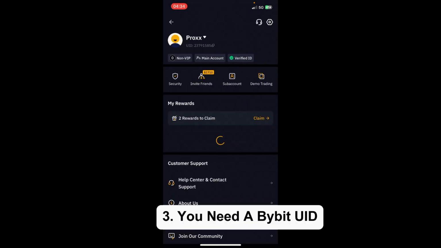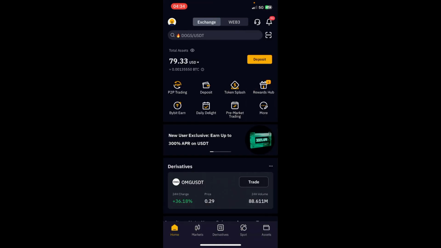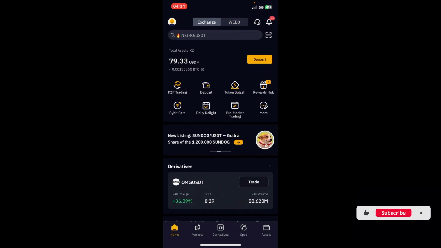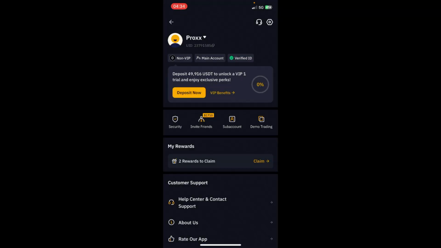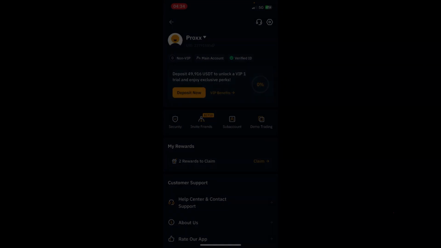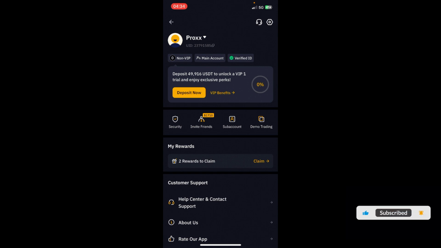The next thing you need is what we call a ByBit UID, and this is how to open it. When you open your ByBit, it will bring you to this page. On this page, you go to the icon on the top left-hand side that looks like a human being in a circle. You click on that icon, and it will give you this information. Close to that circle, on the top left-hand side by the username, you see UID. This UID is one of the things that you need to claim your airdrop from Telegram to ByBit.